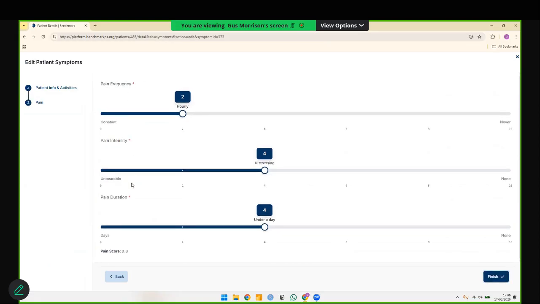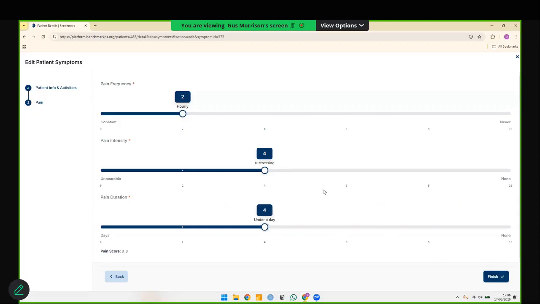We've got a three-dimensional pain scale where we look at how often they're getting pain, from constant through to never, and how bad their pain is, so the classic numeric rating scale or visual analog scale, and how long it lasts for. So is it lasting for days or seconds?